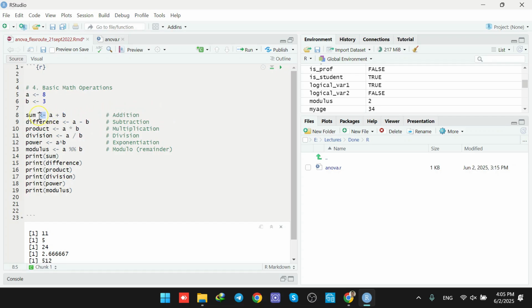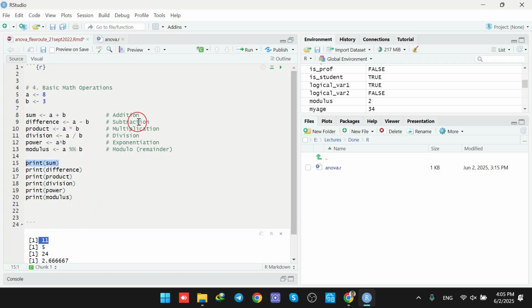Then I have the assignment operator, which is being assigned to a variable called sum. And when I print the sum here in the output using the print function, I see number 11 is being printed in the output. So 8 plus 3, it is 11. 8 plus 3 is 11, is assigned to a variable that is named sum, and then here we are printing that variable, which is here 11.